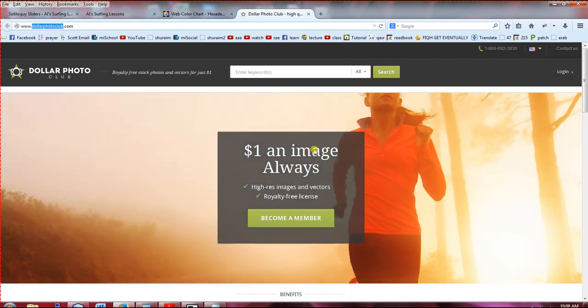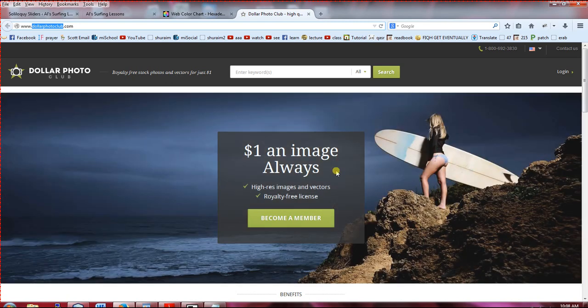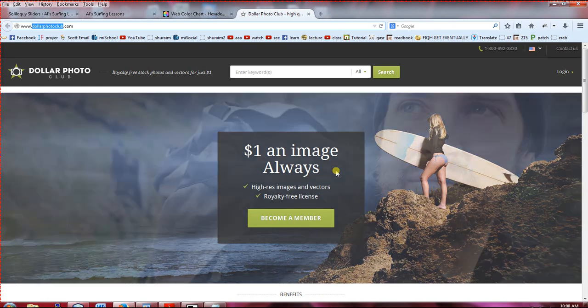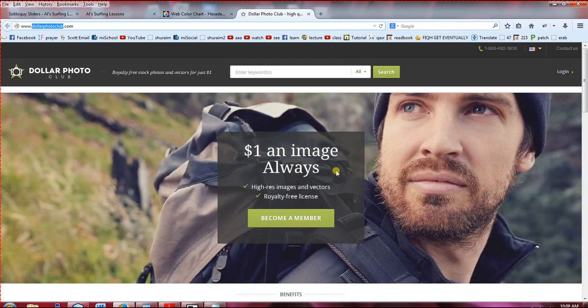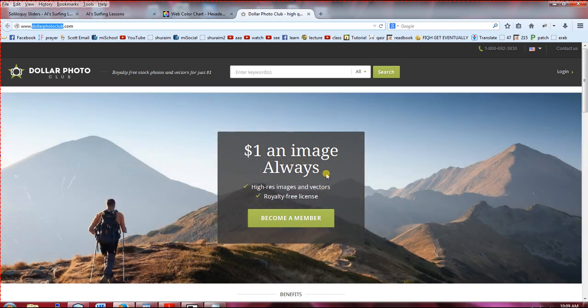It's only $1 an image, so you pay $10 per month. But you can of course cancel after the first month, but you would pay $10 up front, so you'll be able to get 10 images for $1 each. Which is why they make you pay $10 a month. They make you pay a minimum.